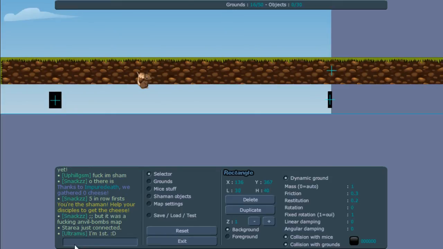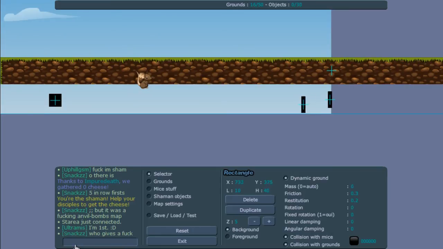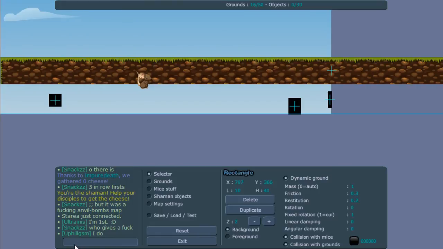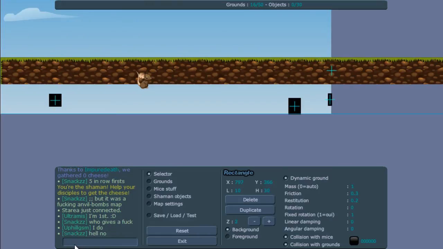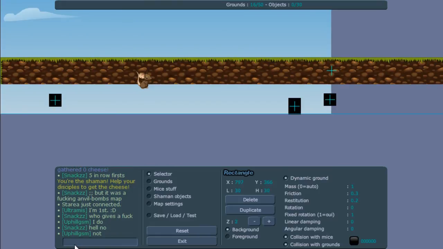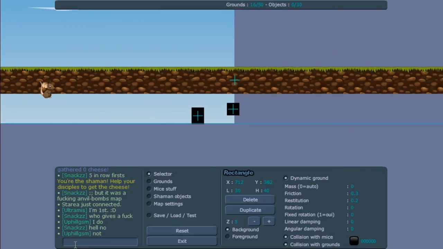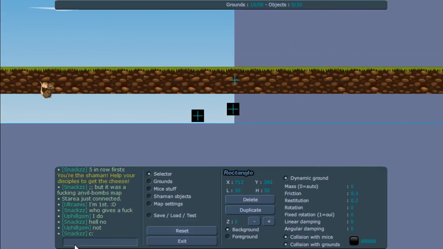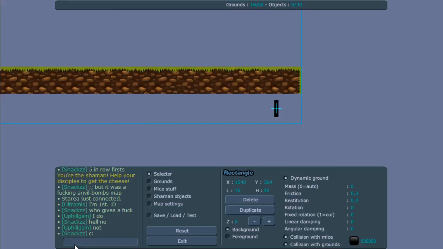So I'll do that. 30 by 30, this one as well. You can move them around now. It's not an issue. You just need to change them up a bit. This is needed. I see I forgot the 30 here. Okay, so those are 30 by 30. I know this might be a bit inconvenient, but it's not hard to do. So I think you can do it that much.